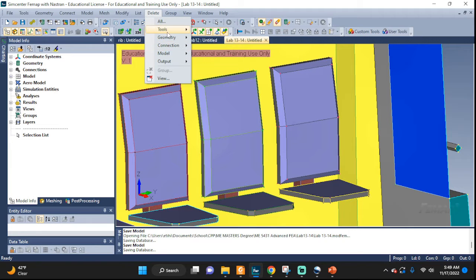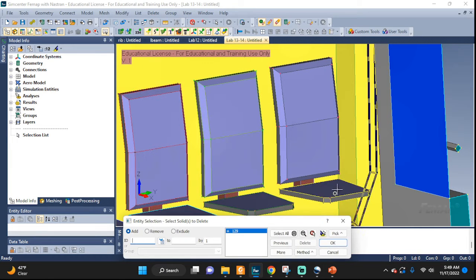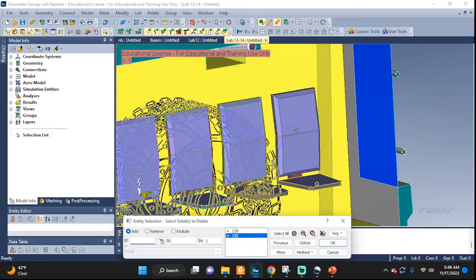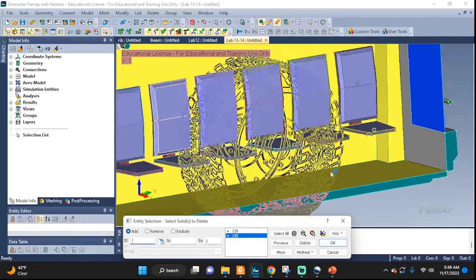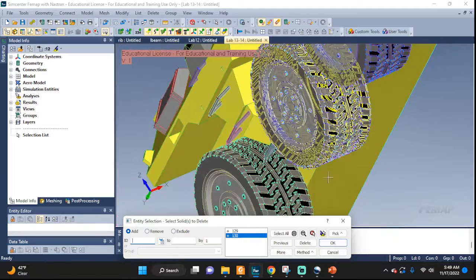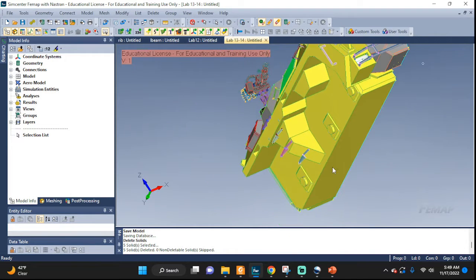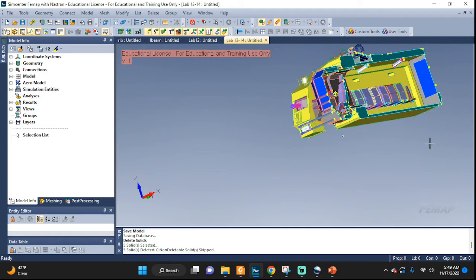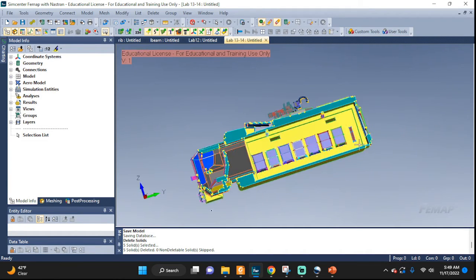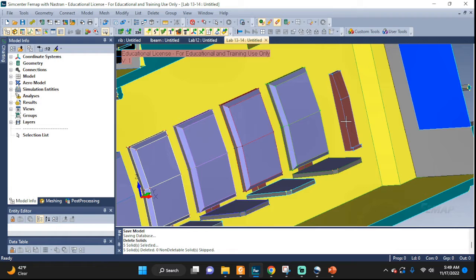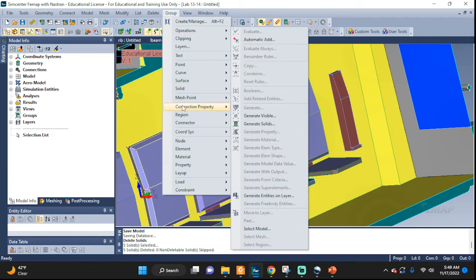So delete geometry, solid, this one. Okay, I guess the wheel really wants to be deleted, so let's give it to them. There you go. That one, this one, this one. Click OK. Every once in a while, don't go too far deleting or selecting a lot of stuff, because you might end up not noticing what you select and do damage to your model. And then you have to go Ctrl Z and go back. So it's easier to just go in smaller steps.